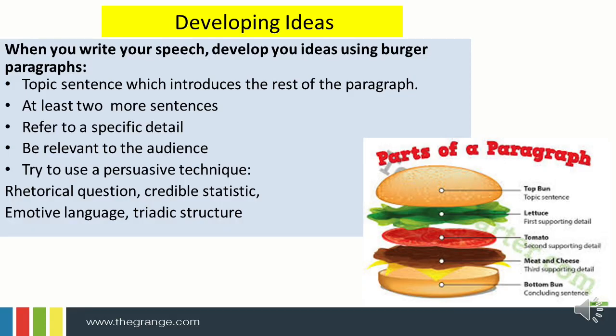Okay, so it's crucial that you develop your ideas fully. Each of those ideas needs to become a big fat burger paragraph that starts with a topic sentence, that has at least 2 more sentences, that refers to a specific example to prove your point, that's relevant to your audience, and maybe, if it's relevant, uses persuasive techniques like rhetorical questions, statistics, emotive language, and so on. That's what you practiced last week when you looked at Boris Johnson's speech.